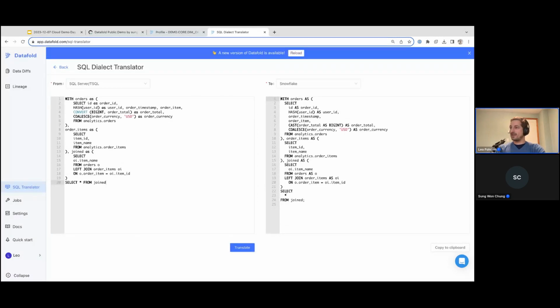And you can see here this cast from convert. So there's a few things in here. And hopefully that quick little demo gives you a sense for how this could be an important piece of your migration.